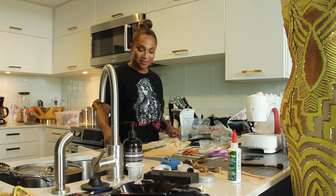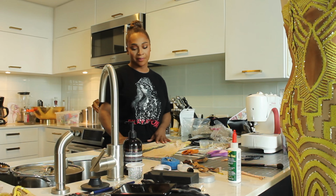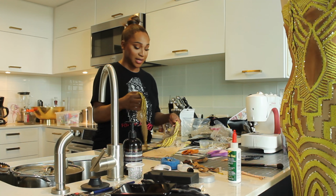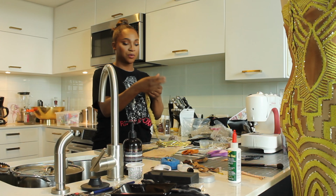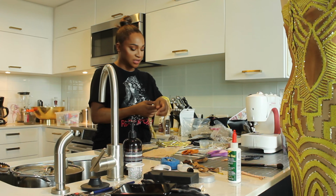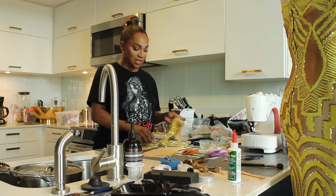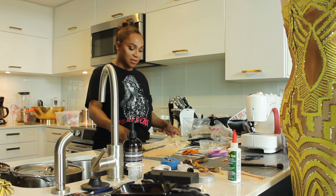The color this year, as I probably mentioned before, is yellow. And so now I'm adding sleeves to the dress. And I was up all night because I did all these dye samples because she's going to Aruba and she's going to be darker, and I don't know what color she's going to be when she comes back. And I needed to dye the fabric, which came in a beige color, the mesh. And it was dyeing the sequin also, and I want the sequin to stay bright. So I had to go in and paint around every single part, and I still got a little more to do. But right now I'm going to add the sleeves to the dress.